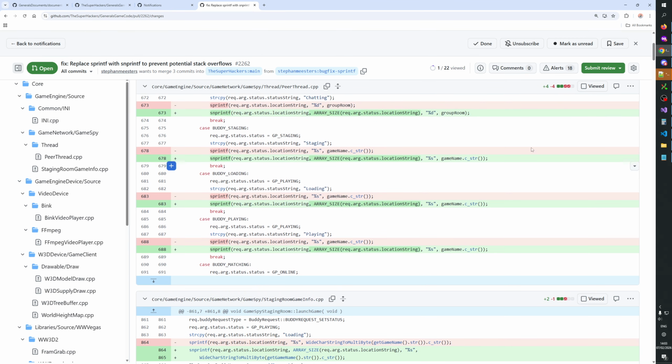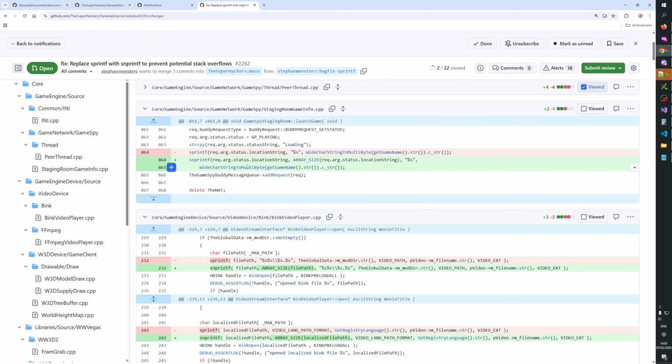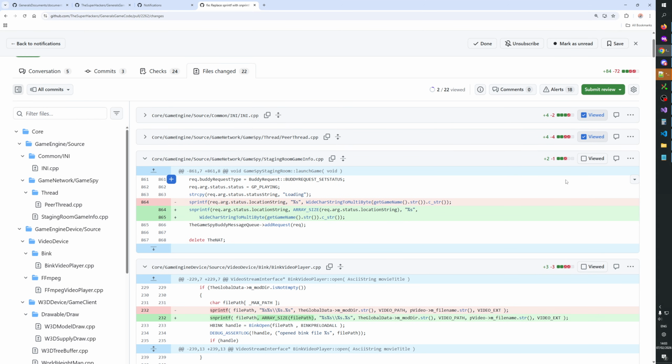Okay, that's all good. snprintf, yeah. Okay. It's kind of weird though. This one could also be just strcopy or something, right?